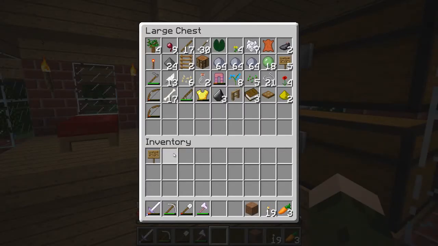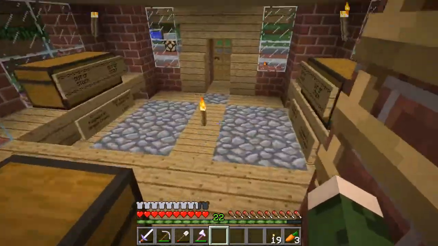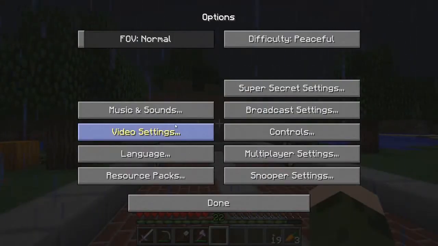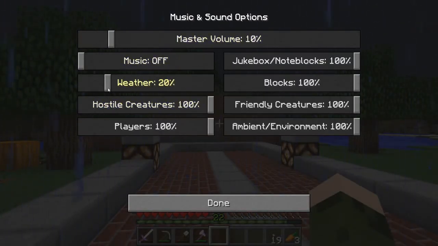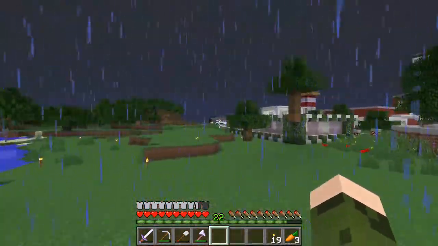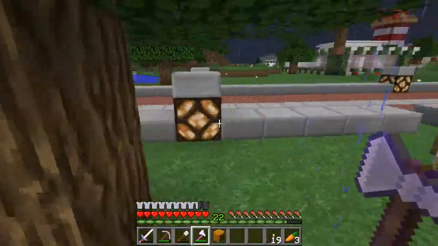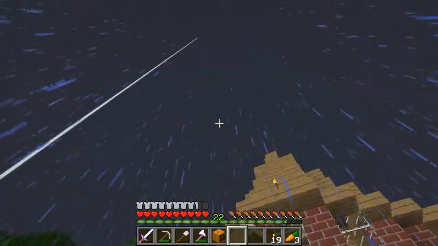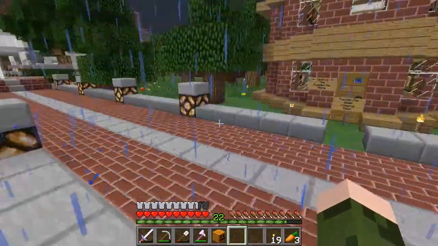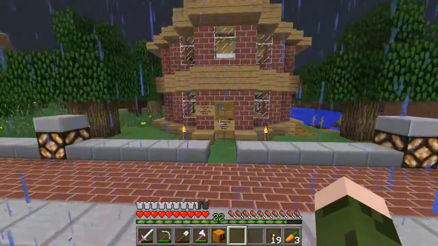So now we can head up here. We can just pop these away. And I think that's about it. Sorry it hasn't been really long. God, it's so horrible out here. I'm just going to turn it down. That's why, because my weather's on super high. That lightning. Jeez. Go away, rain. Go away. I don't know why when you look up this, like, nothing. It's weird.